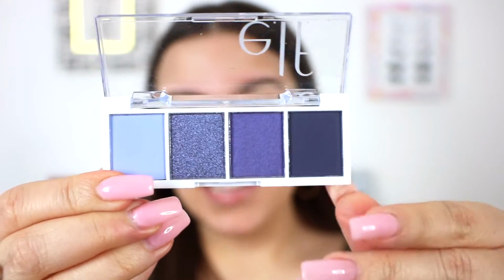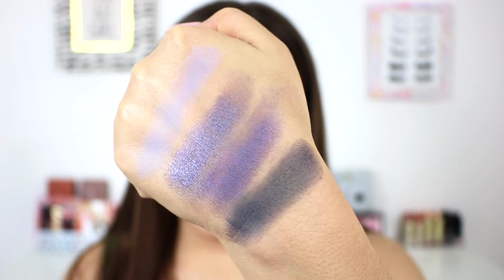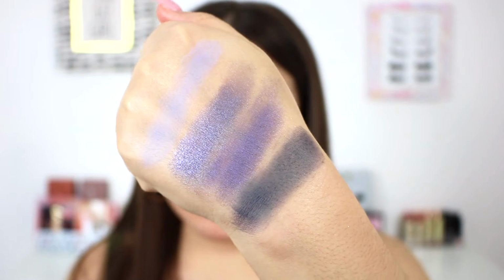Acai You. This is so fun. When I play around with color, personally for me, blue is my favorite to play around with. I know they had a berry one, a green one, like a jalapeno type one, but blue was just calling my name. Here are the full swatches of the Acai You palette, probably the least impressive of all of them, as I mentioned.